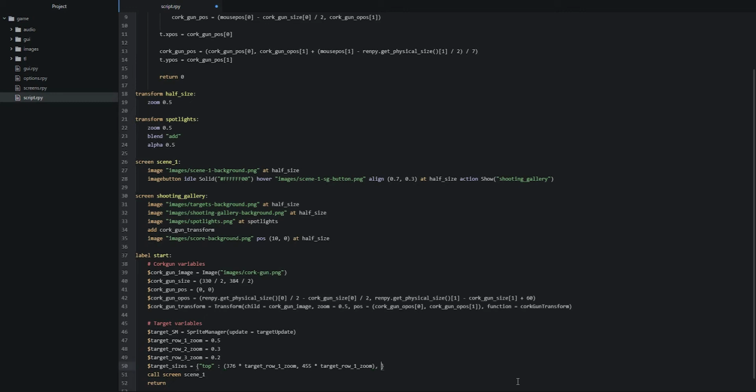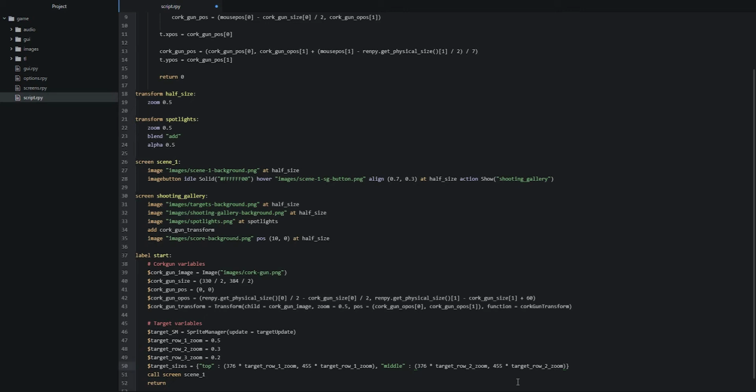And then for this item, we're going to create a key that is named middle to refer to the second row. And then the value is also going to be a tuple. And then in here, we're going to say 376 times target row 2 zoom. And then 455 times target row 2 zoom, like so.